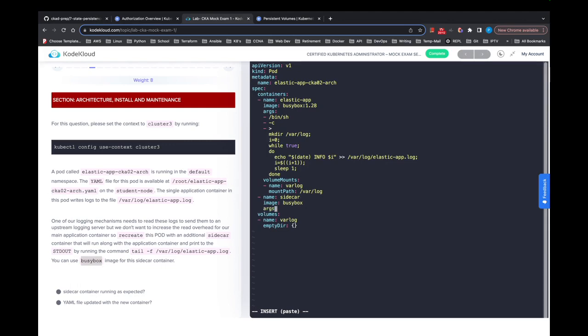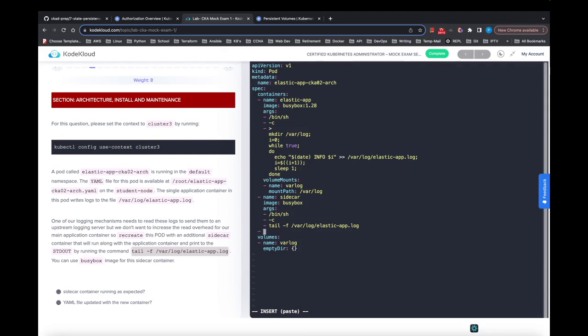The args should be the same thing, right? So the argument should be sh -c, and it needs to be this command, but we need to make sure that it's attached to this volume.